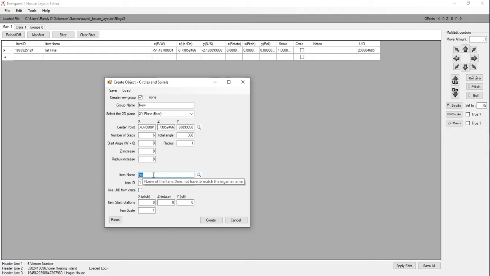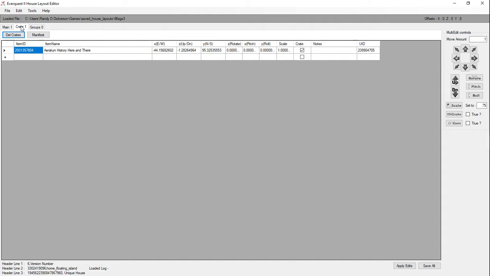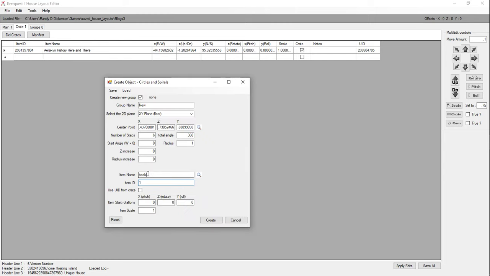It's just up to you if you want to put it. And you would just put book. Don't have to put anything at all. The item ID, you can also copy the name here and put it there if you want. It's just for your reference.